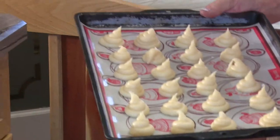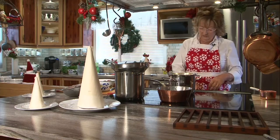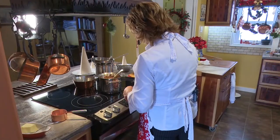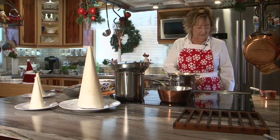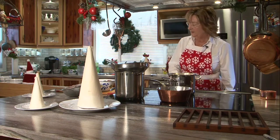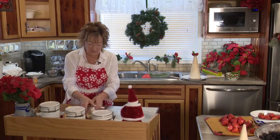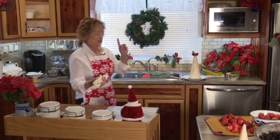They just look like this - nothing too fancy. Now I pop them into the oven. I need to put them in for about 20 minutes - I'm going to set a timer. I'm going to set the rest of the dough aside for now because I won't need any more than that for the tree. It does keep in the fridge so I'm going to pop it in the fridge.